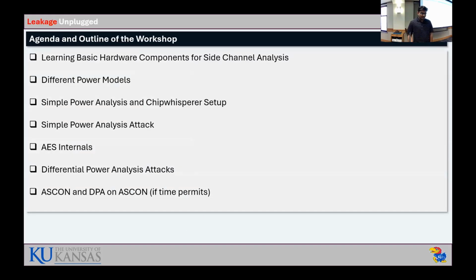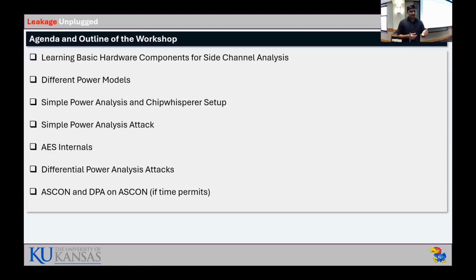Let's talk about our agenda and outline today for this workshop. First, we'll talk about basic hardware components that are useful for side channel analysis. Then I'll talk about how these components are useful to emit some power trace or electromagnetic trace.